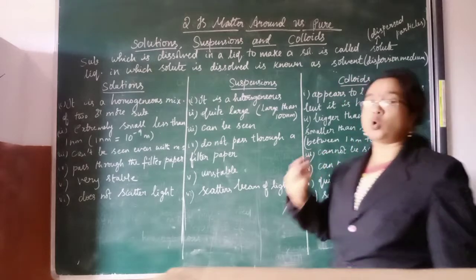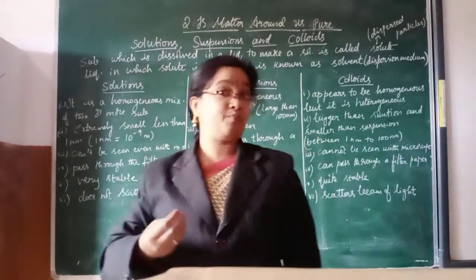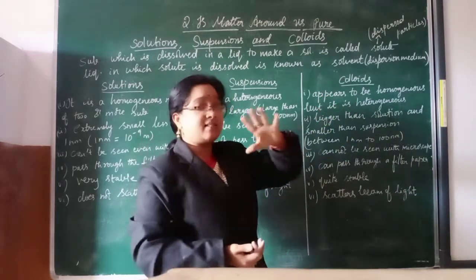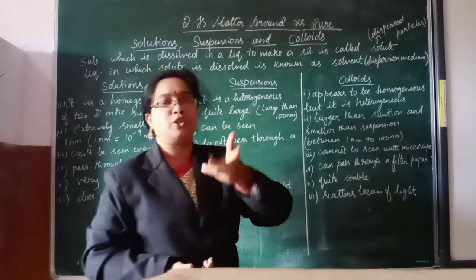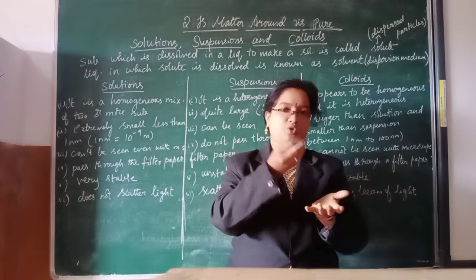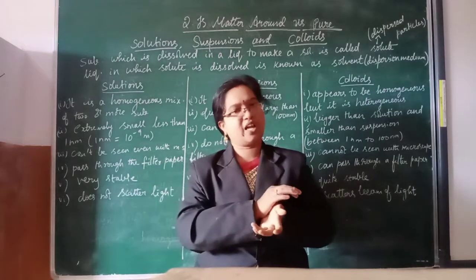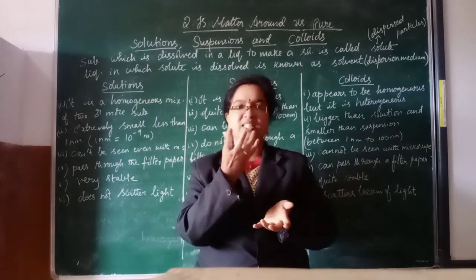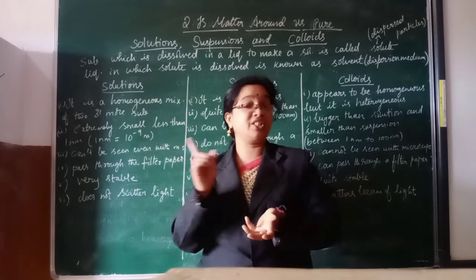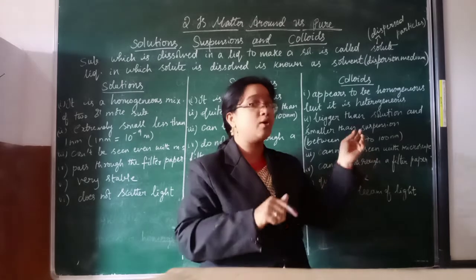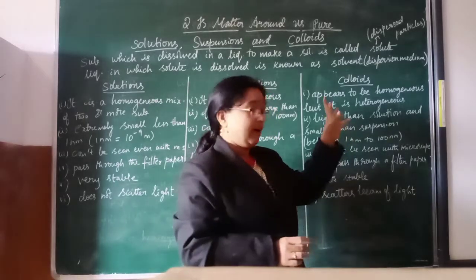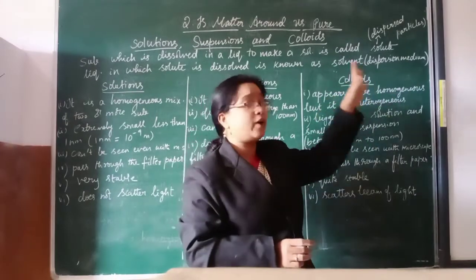And next come the colloids. Which type of mixtures will we call colloids? For example, soap solution. When you take some soap and dissolve it in water, do you feel that the solution is transparent? No. Salt solution or sugar solution will be transparent, but the soap solution is not transparent. So here, it appears to be homogeneous.